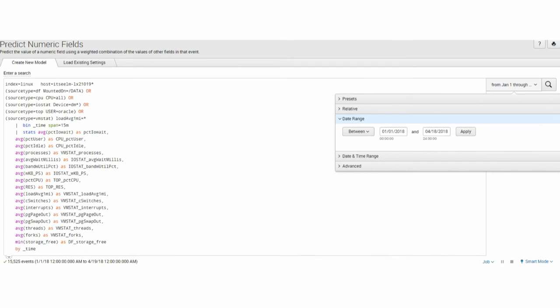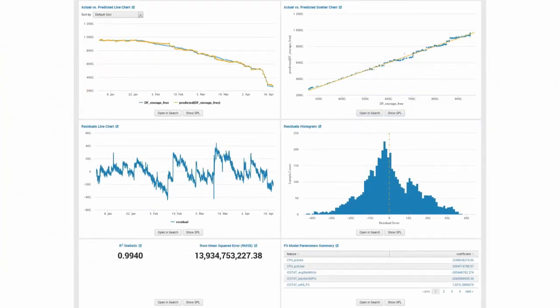So we started off with the machine learning toolkit, and we took data for one server, about 3.5 months of data, and we looked at all the different metrics that you can get from the operating system and within the Oracle area. The search that you might be able to see here on the screen basically buckets all the data together and looks at, for every 50-minute time span, what the value was. And off we went. And the result was that, yes, if we look at the blue line here, it's overlaying with the yellow line, basically meaning that the file usage space, free space, went down, and we could have predicted it even if we didn't know that metric.